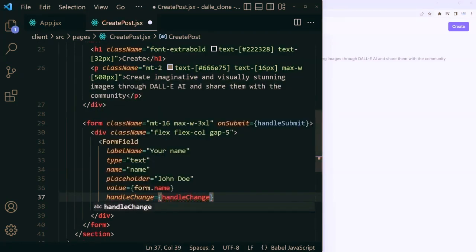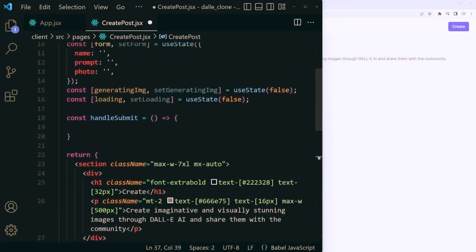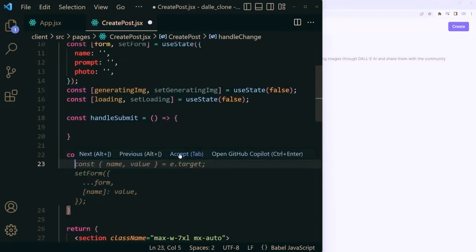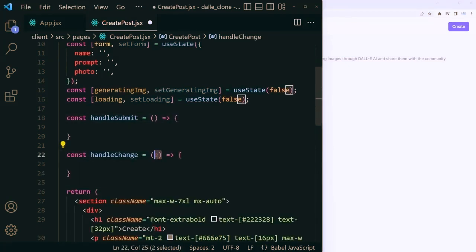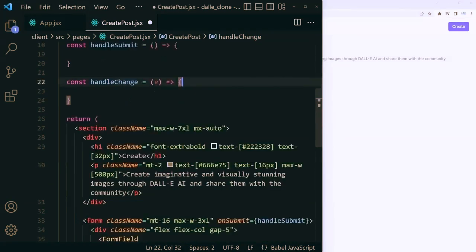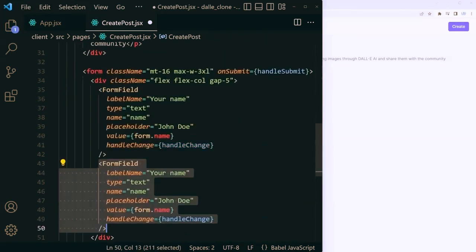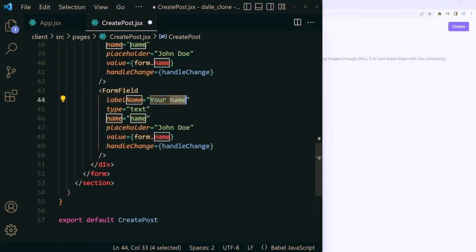This handleChange is a function that we haven't yet created, so let's create it right here below our handleSubmit. const handleChange is equal to an arrow function that has an event or e as its first and only parameter. Now we can duplicate this form field one more time below. Instead of your name, we can say prompt. Name is going to be prompt as well.